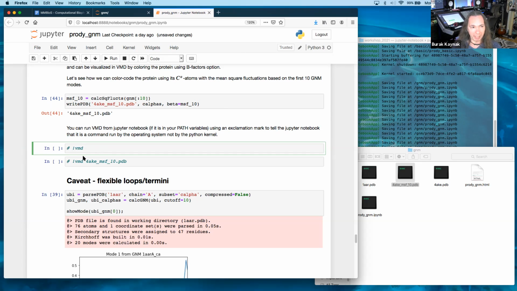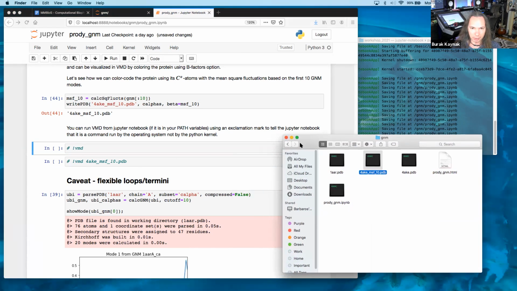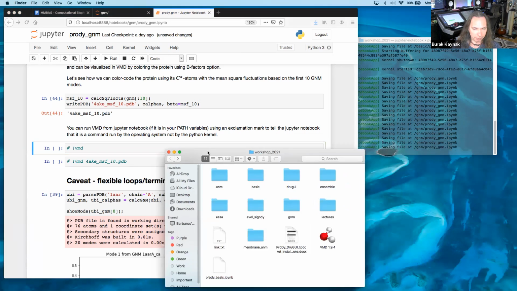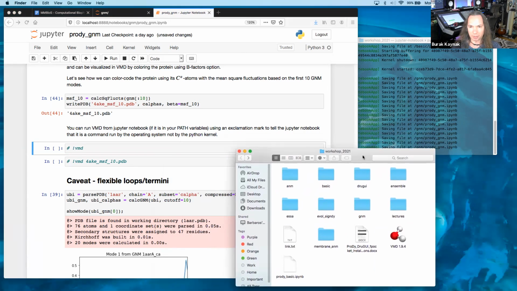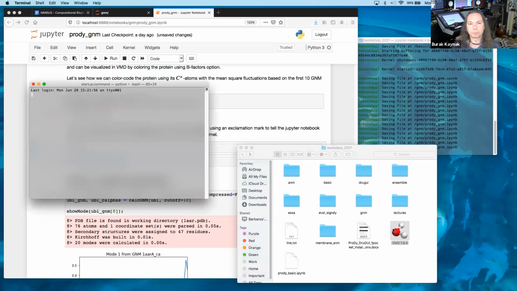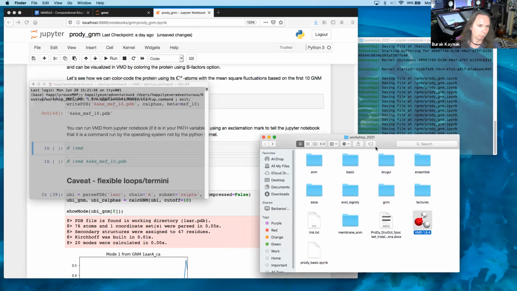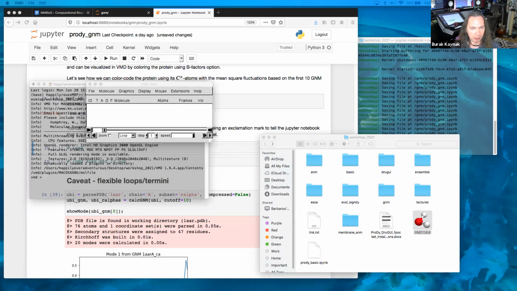And if you would like to run VMD with the PDB automatically, you can also say this. But I'm going to do it in a standard way, just running VMD externally and then parsing the structure. Okay, so this is my VMD. I think you all have VMD somewhere on your machine. I'm running VMD now. Okay, so it comes up. I need to drag this to this screen, and I have the VMD.